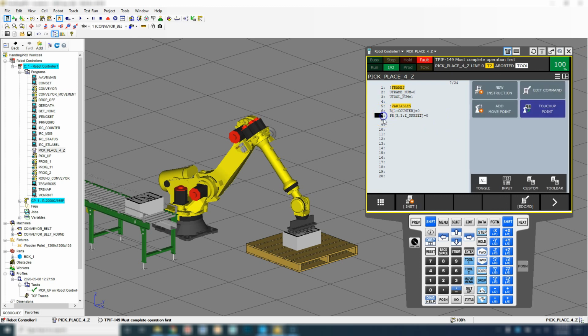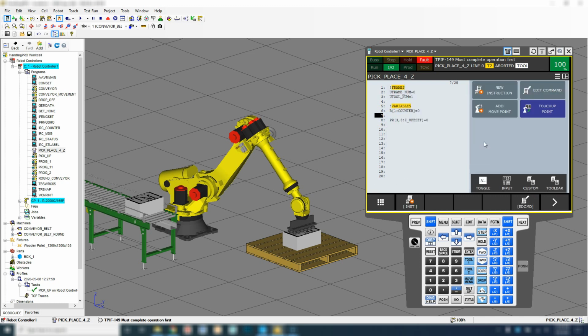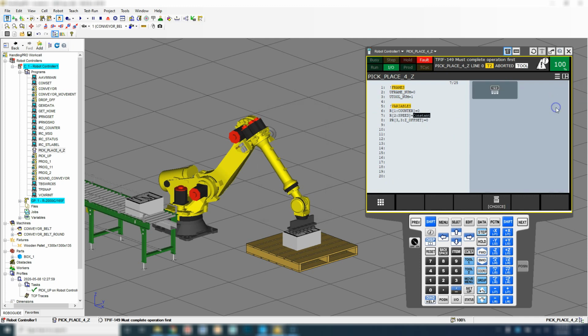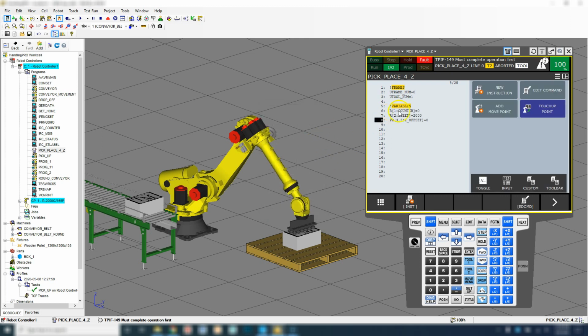So the next thing, let's do a speed. So I'm going to actually insert one line in between here so that my registers or my data registers are in the same area. So equal to register number 2, which is our speed, and we'll set it first at 2000. Okay, so this is something known as a variable so that we're not hard coding a speed. So if we find that things are moving way too fast, we can easily just change this right here and it'll change it everywhere else.